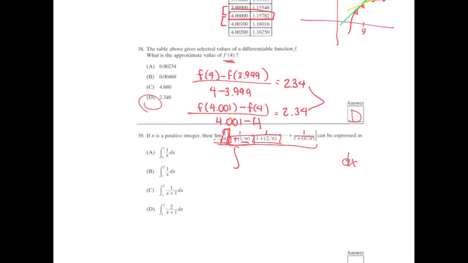And then what are we doing? We're doing this 1 over 1 plus delta x. So what's our integrand, what's in between, is just 1 over x. And that's really it. So again, you know that our 1 over n is our delta x, and we're doing 1 over 1 plus delta x. So 1 plus delta x means that we should be starting at 1. That's our starting point. And then 1 plus n over n is 1, 1 plus 1 is 2. So that's our ending point, 1 to 2. And then we're just doing 1 over that 1 plus delta x. So B, that's our final answer.